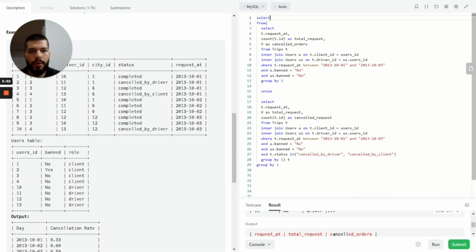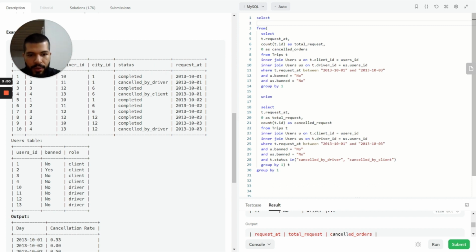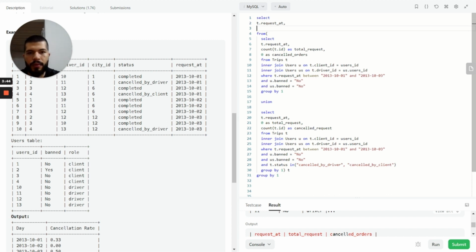Okay, so what fields shall I need? Use T request date, obviously because it's the field that I'm going to make the aggregation on, as I said before. And just to make this aggregation, I need an aggregation function. In this case I'm going to use SUM, SUM of T total request.